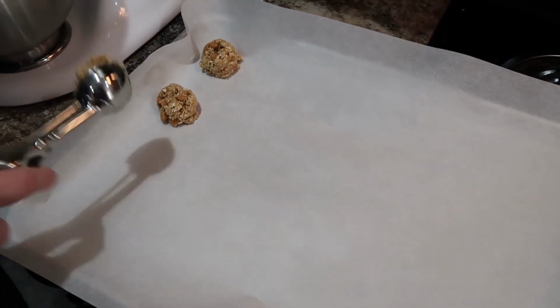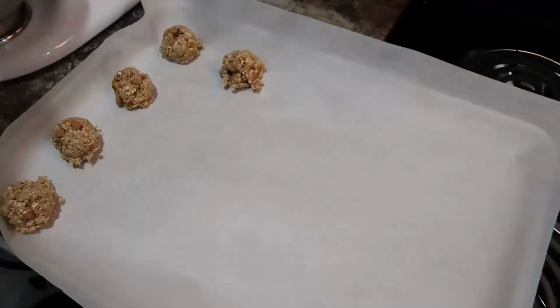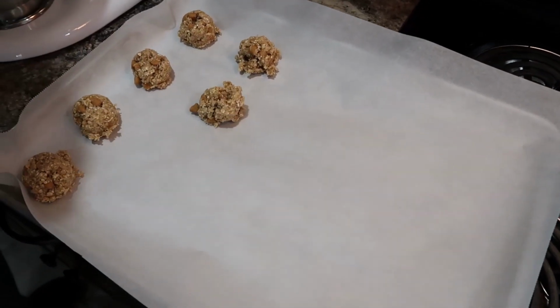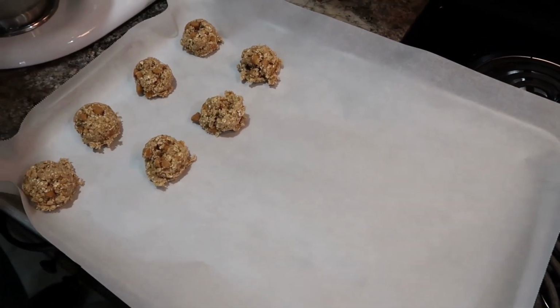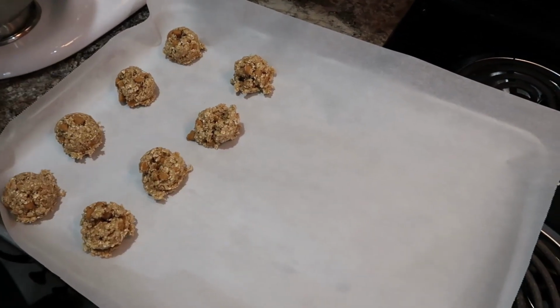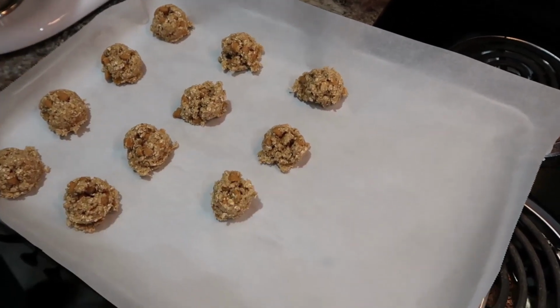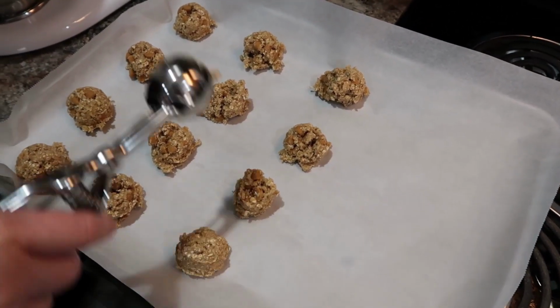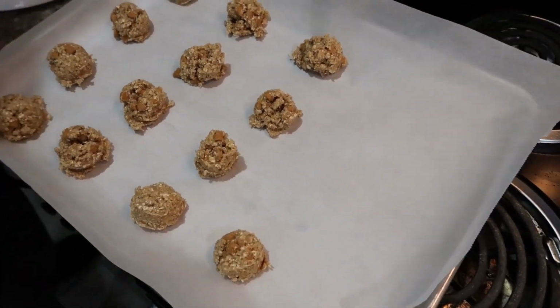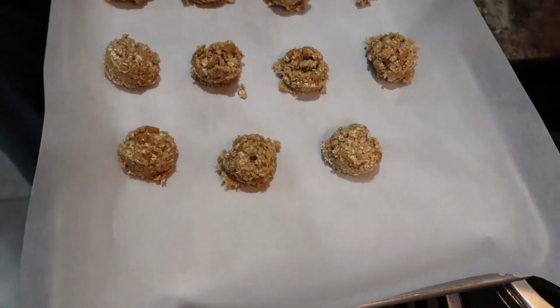So like I said, these were pretty thick. I just scooped them out, and I actually missed that the directions said you're supposed to flatten them. So I had to pull them back out of the oven and flatten them, because I'm so bad about that, y'all. I really am bad about missing stuff in a recipe. It's horrible. But once you get all these on here, you will need to flatten them a little bit because they're just a different kind of cookie with all that oatmeal in it. And once you do that, you're going to bake them in the oven.